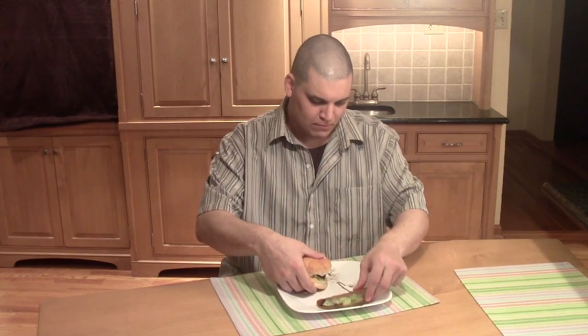We have our lion burger and our lion taco ready to go and it looks great. I kept things simple — I didn't really use seasoning, only a couple of things. I put on the taco and the burger. I think this is going to be great. I have waited about two years to try lion meat. It was actually lion meat that led me to Exotic Meat Market to begin with. Because of places like Exotic Meat Market, we can still find rare and exotic meats to sample and try. Okay, enough's enough — let's get to it. I'm going to try the burger first. Just a plain, nice, simple burger. Here we go. Let's try it. This is a lion burger.